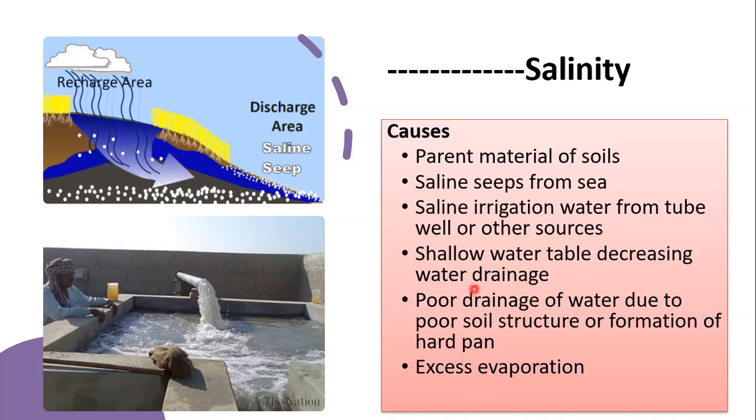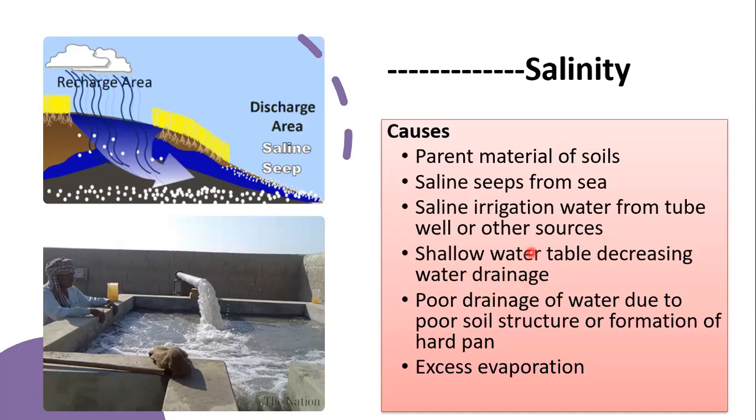So this is also a very important point, because especially in the arid zone, we need the salts to be leached down. We have high temperature here and more evaporation, and the salts are coming up to the surface along with water. Water is evaporated and there is accumulation of salts on the surface. For that we must have irrigation. We must irrigate the soil so that it can leach the salts from the upper surface.